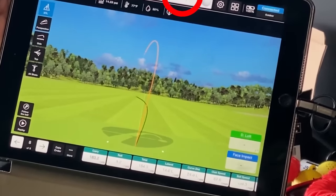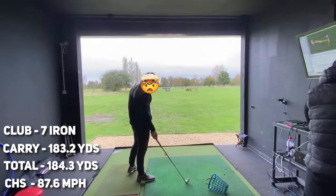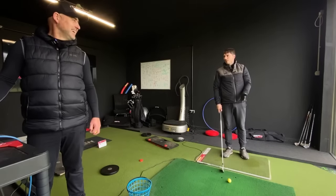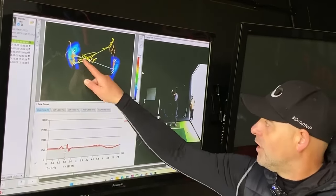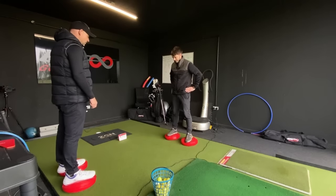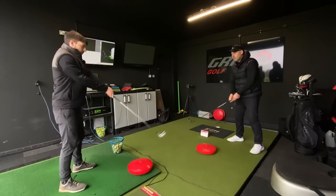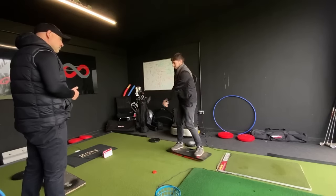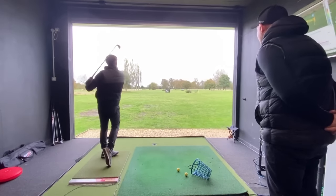Opening shot data: 183 carry, club head speed 87.6. Hi golfers, today's video is a deep dive on the lesson I had with Marcus Bell, the founder of GRF Golf — formerly known as Zen Golf Mechanics. They strip back your swing to its very core mechanics so you really understand where your power should come from. Within one lesson I felt like I was swinging using different parts of my body, with less effort, hitting the ball over 20% further.